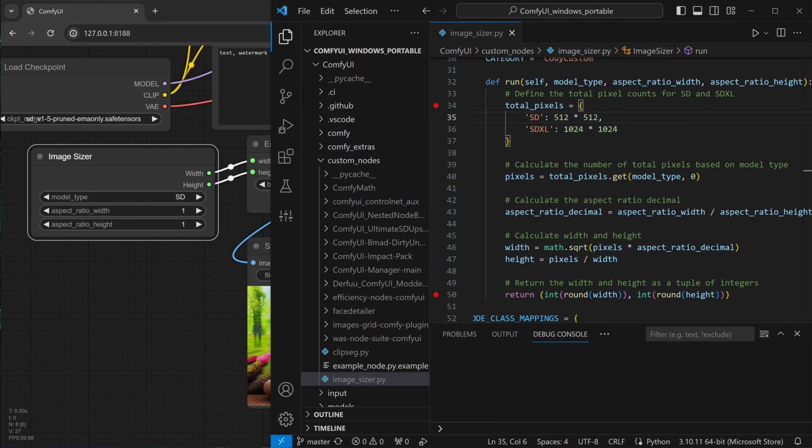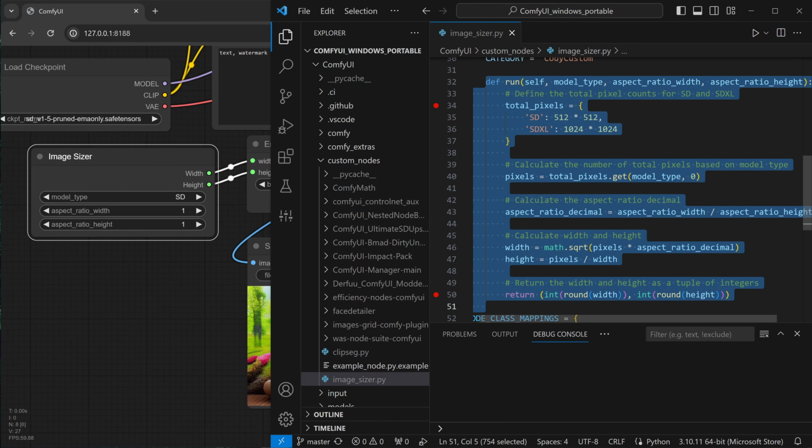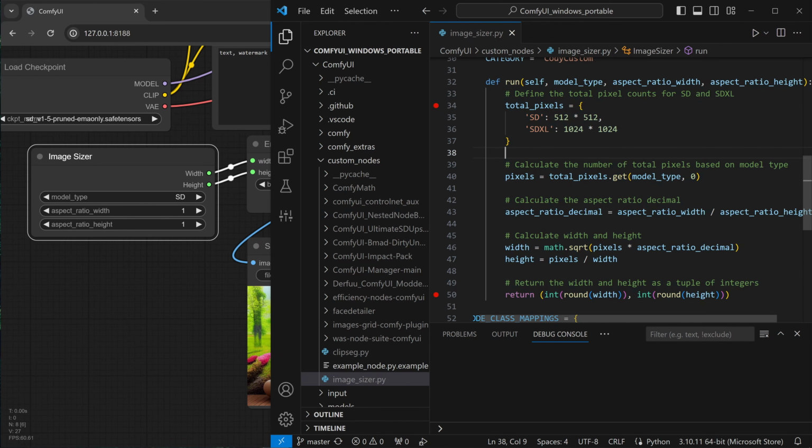So if you think about it, you've got ComfyUI running over here on the left already. It's already doing things. And so now we need to basically tell VS Code that, hey, we have this thing that's running and we have this code that is within the thing that's running. Tell VS Code to, like, what's called attach to it, to hook into it. So what's the first step there?